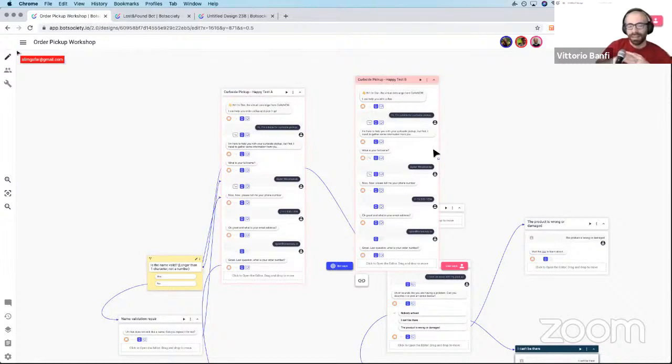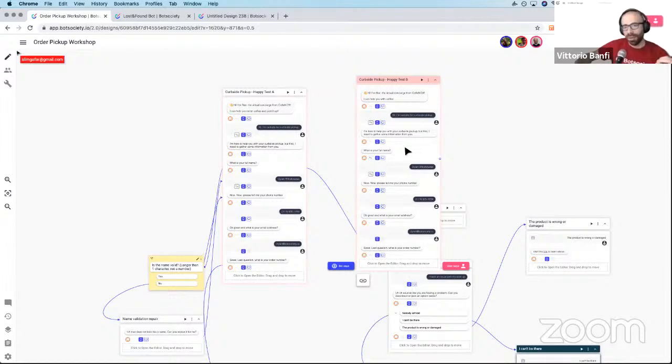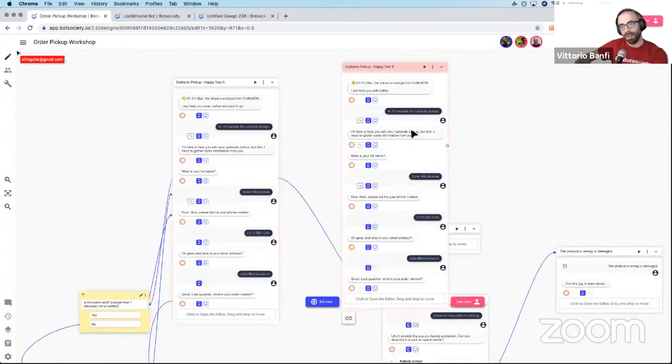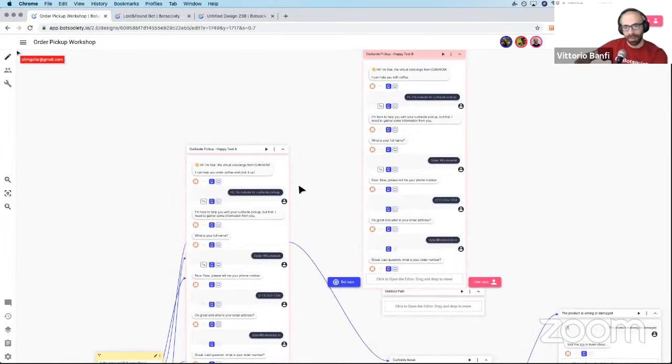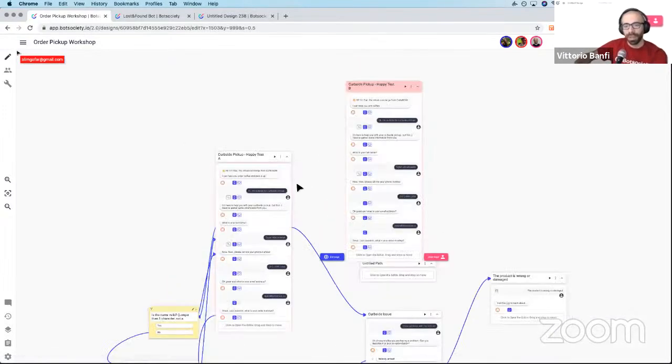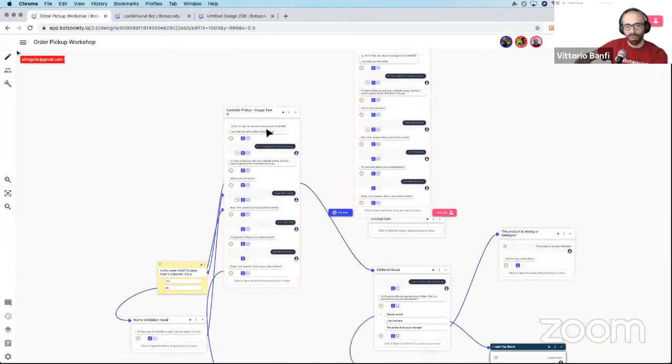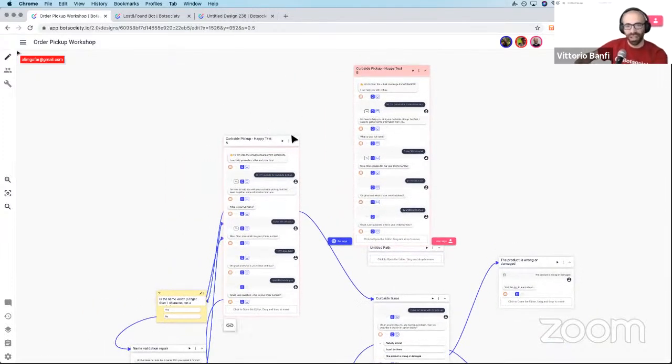I don't think that running 100 tests is very handy as of now with Botsociety. We're working on having more statistics, because I see your question about statistics and analytics, but it's arriving. As of now, I think it's very important to be able even to run smaller kind of Wizard of Oz UX testing type of thing rather than scaling them up. And let me show you how to wire that up, since you're asking about it in the chat.